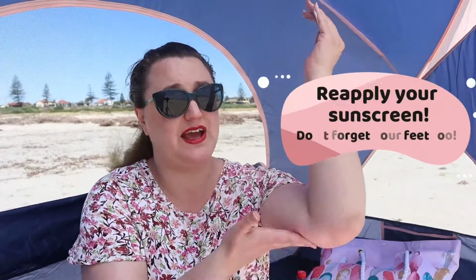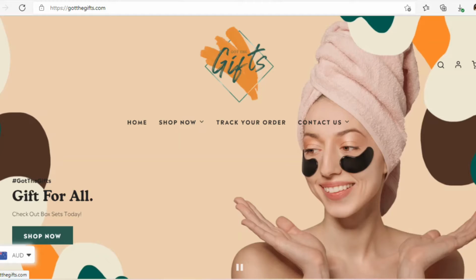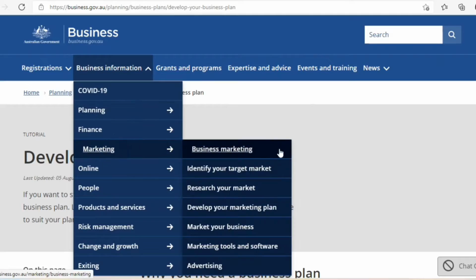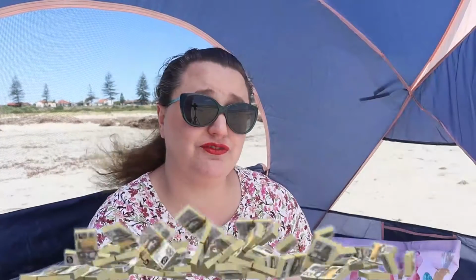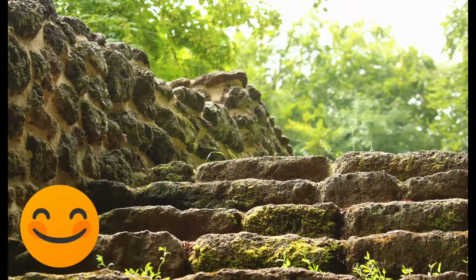This works with lots of goals. If you want to start a business and make $1,000 a week by the end of the year, start with just simply writing a business plan. Then set up your online store. Then learn how to market, and so on until you achieve what you want. The reason why people say it's the little things that count is because all the big things are made of a lot of little things. So rather than thinking of your goal like this, think of it more like this.